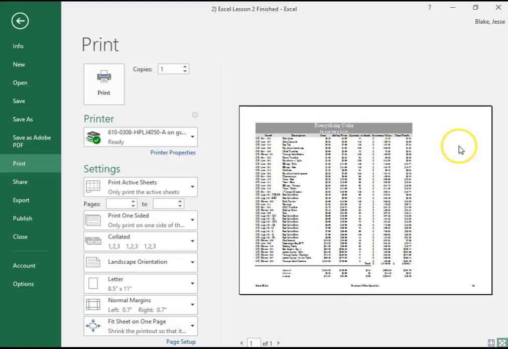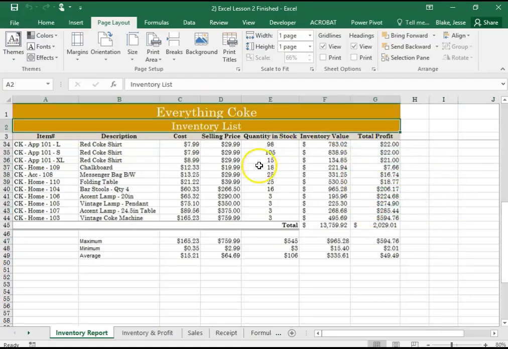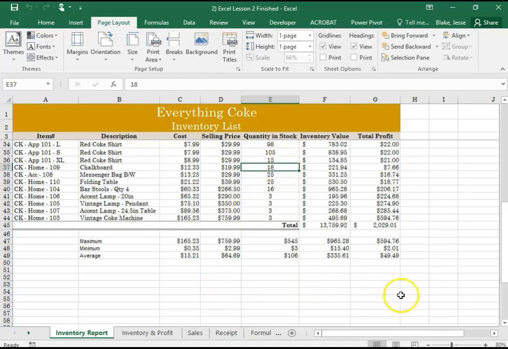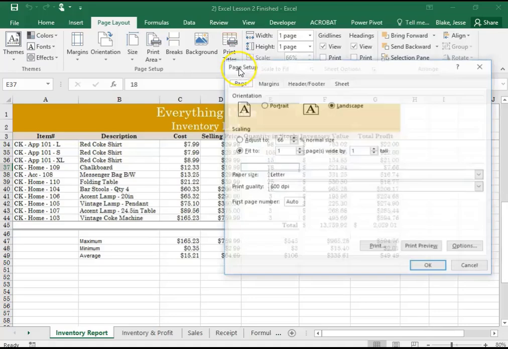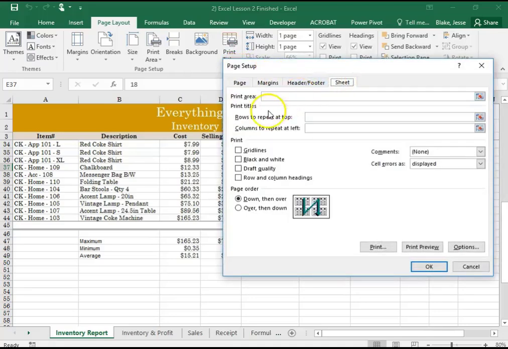So the next view that I'm going to change is, well, let me go and show you the actual document. As you notice, we have all of these lines. Let's say I want to include all of these lines within each cell. So I'm going to make it so when you print it, it shows all the lines. So to do so, I'm going to go back to the Page Setup pop-out box, and then I'm going to go to the Sheet tab. On the Sheet tab, we have these print box options. I'm going to say, yes, I want you to print the guidelines. I also want you to print the row and column headings.